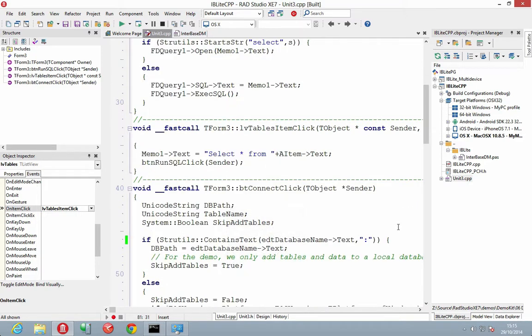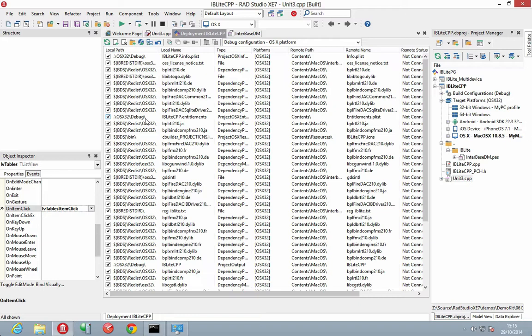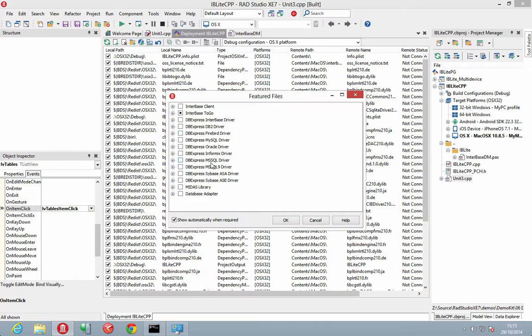So let's have a look at what we've needed to do on the setup side to actually create IB Lite into our projects. So under Projects, Deployment, okay, so let's just compile. Under Feature Files, we've selected Interbase to Go.